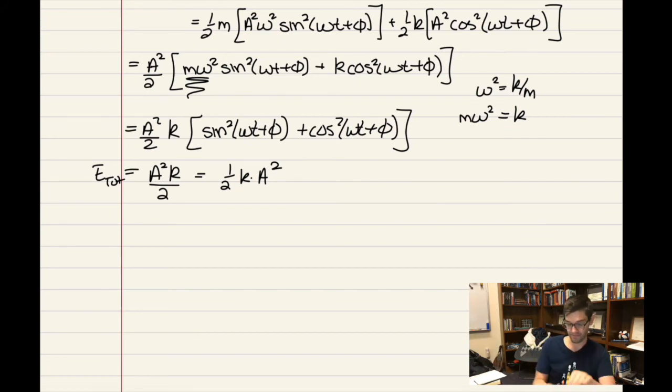And you should think about that. We will likely do this in the handouts: at what point in the oscillation is the object moving the fastest? What points is it at rest? When are position, velocity, and acceleration all maximized and minimized for oscillations? They don't occur at the same spots.